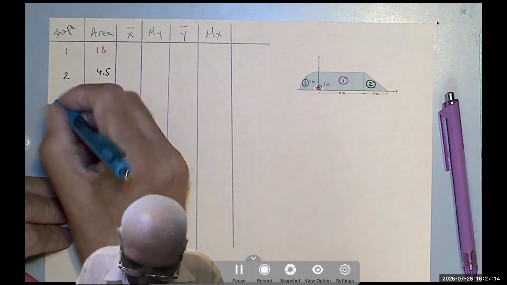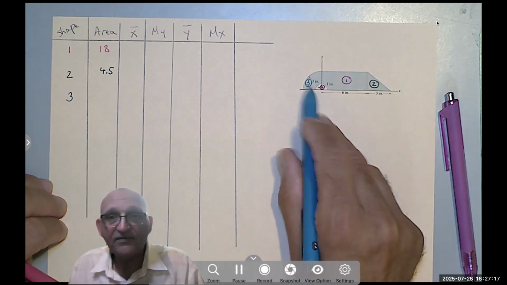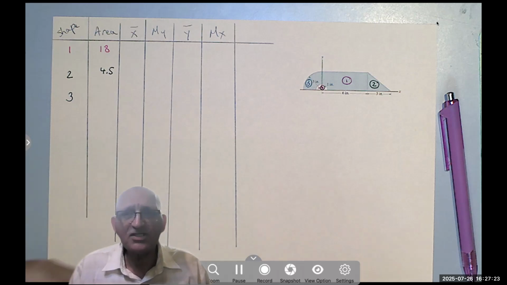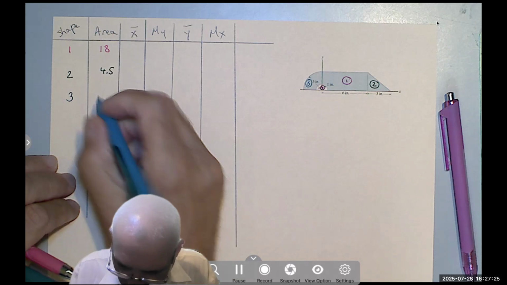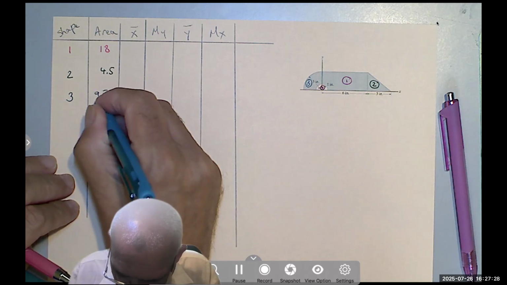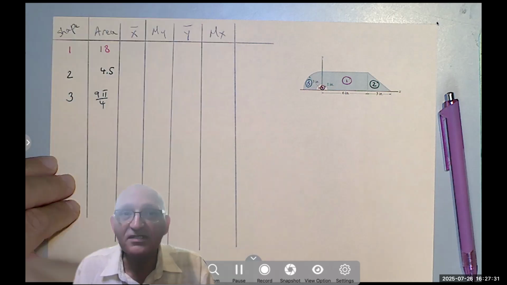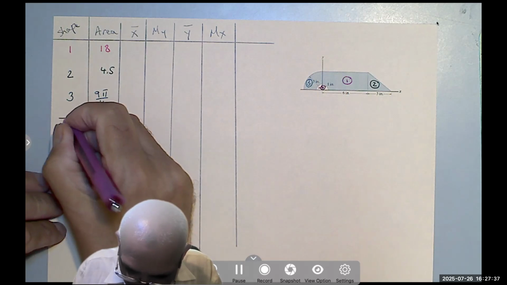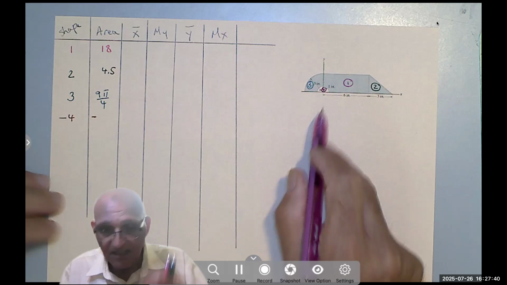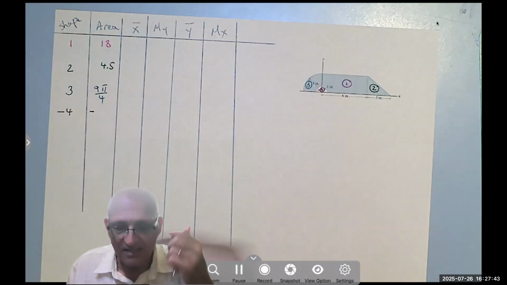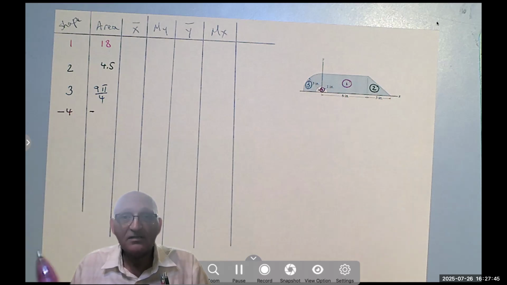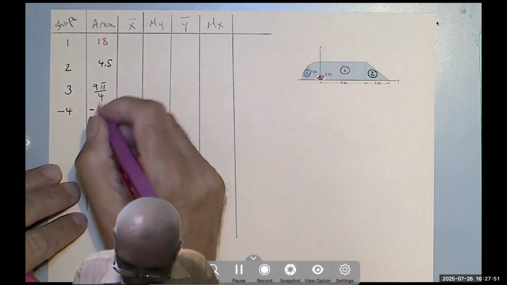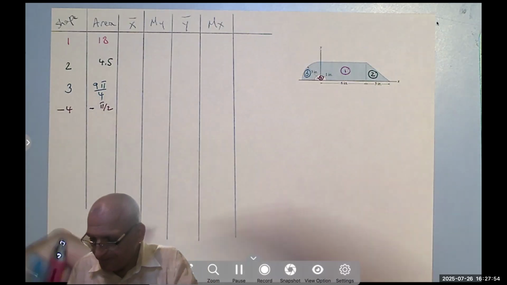Number 3 is a quadrant of radius 3. Pi r squared is 9 pi, but this is just a quarter of a circle, so 9 pi over 4, and I'm not going to evaluate it. I'm going to leave it like that, and you will see why later. And finally, I have shape 4. I'm going to call it -4, so I don't forget the negative sign. I cut a semicircle. If it were a circle, pi r squared would be pi because r is 1. But this is half a circle, so it's -pi over 2.